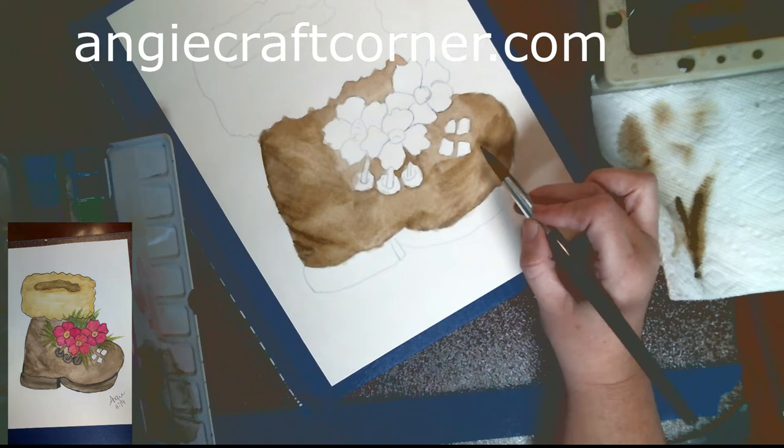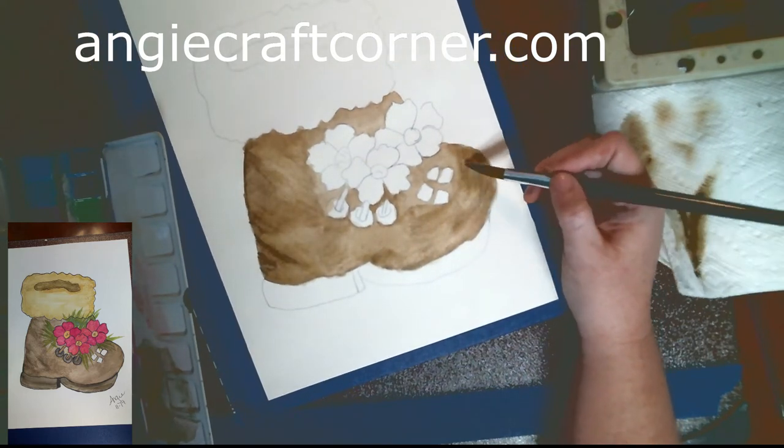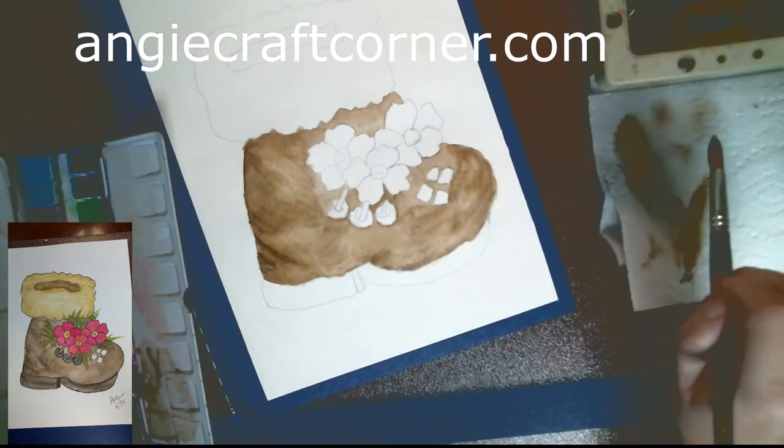And on this one, I left the background white, just like it is. Just use the paper as the background.